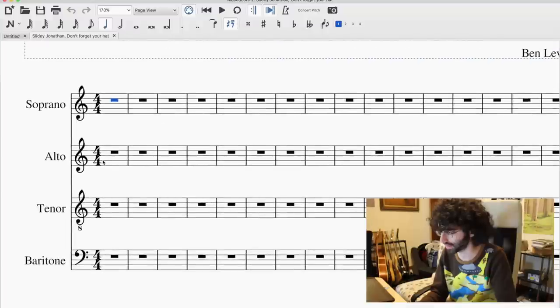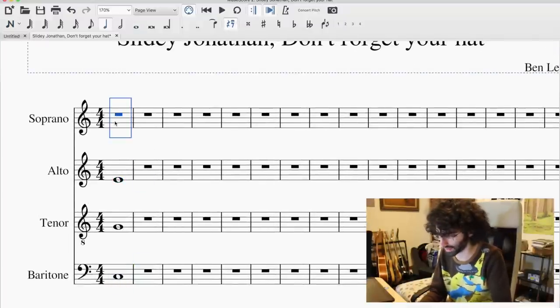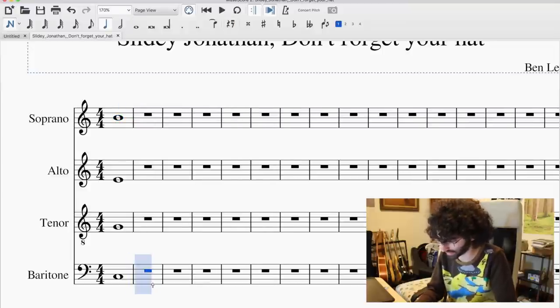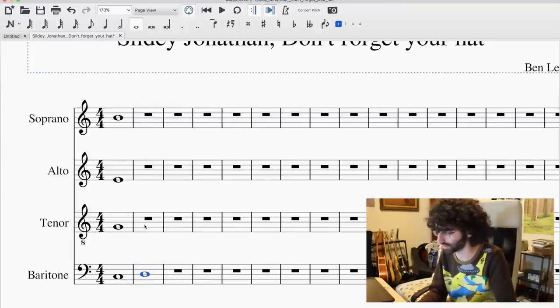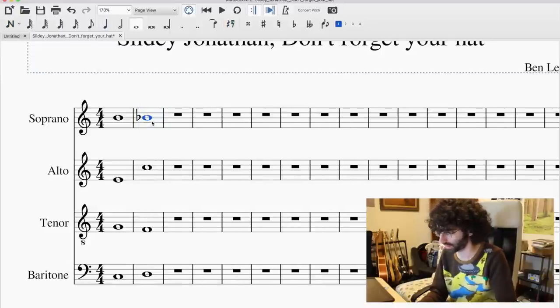So let's start with a nice big C major spread voicing. And actually let's make it a major 7. Let's put the B here. And let's put a D in the next measure. G down to F. E, we'll just jump it up to C. B, let's do B flat. Right, let's see how that sounds.